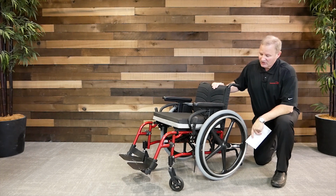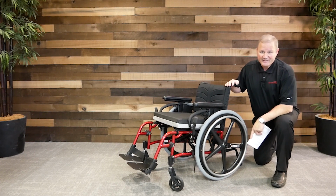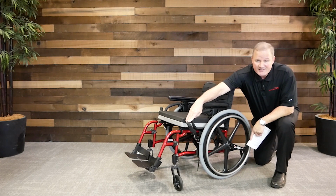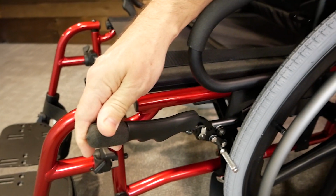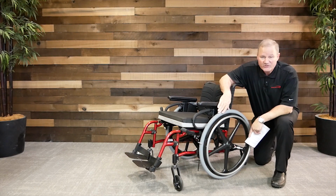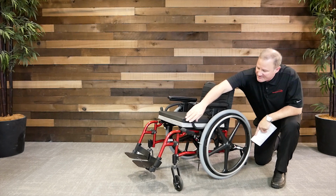In this case, we're looking at a Catalyst 5, which is a folding variety. Some K5s are also rigid framed, which means they fold differently. All of the K5s will have a wheel locking system that, when you push forward, will indent the wheel and prevent it from rolling. It is not a brake for slowing the chair. It is only for use when people are getting in and out of the chair or want to prevent themselves from rolling on unlevel surfaces.